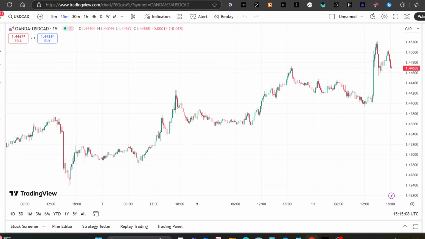Let us get into the practical steps. So just follow along with your TradingView chart and you'll have stop loss and take profits set up in no time. The first step is to open your trading panel.